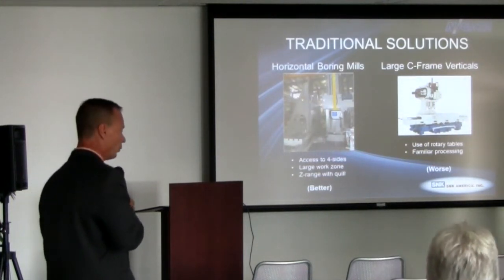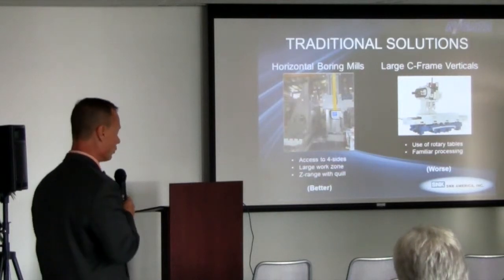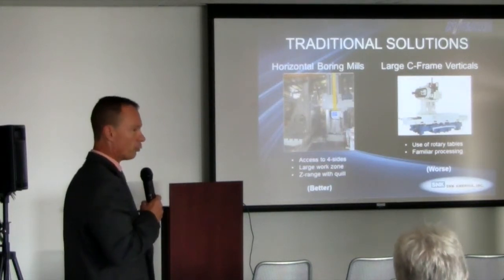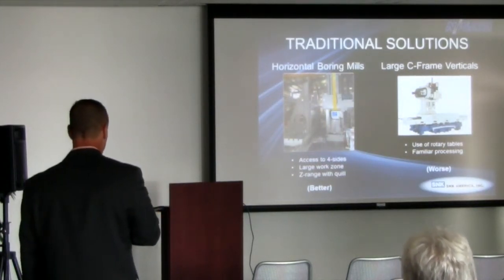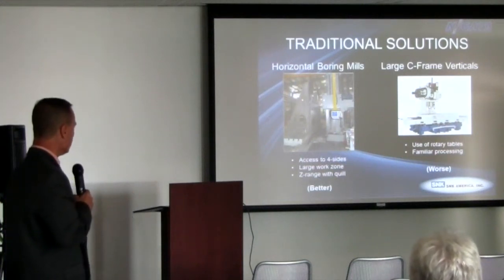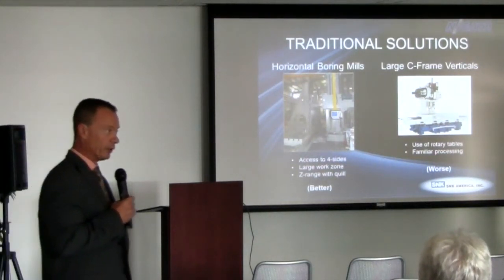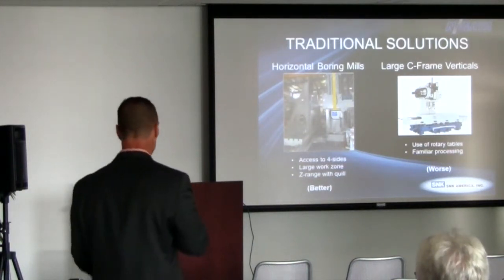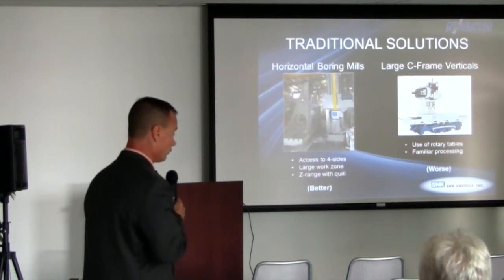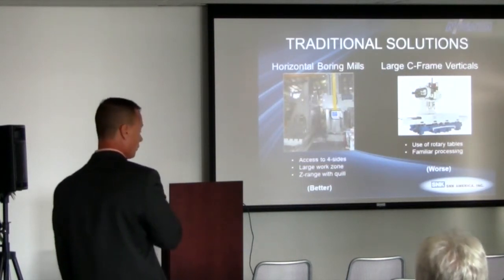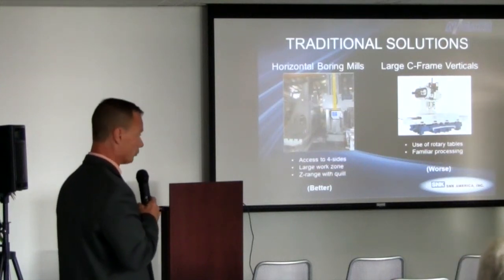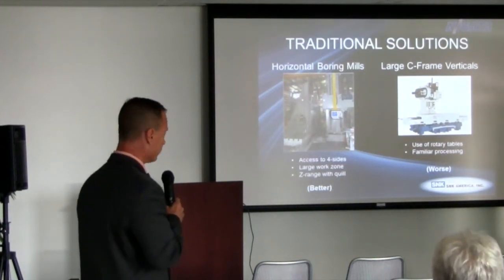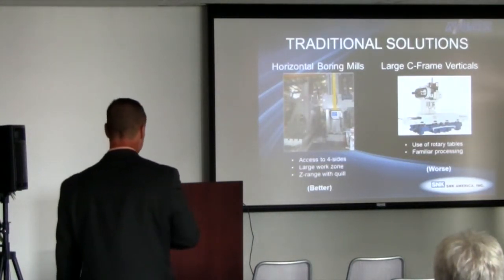A more common thing that we see, because we deal with much larger parts here at SNK, is that we see a lot of people using horizontal boring mills to do this type of work. There are many ways that people do this. The boring mill is probably a better solution than a C-frame vertical for most instances. However, it still has its limitations. Some of the benefits of using a horizontal boring mill with a quill is that you get access to four sides of a part typically. Most of these machines have rotary tables on them where you can spin the part to 4 different work planes or 360 degrees depending on the configuration.